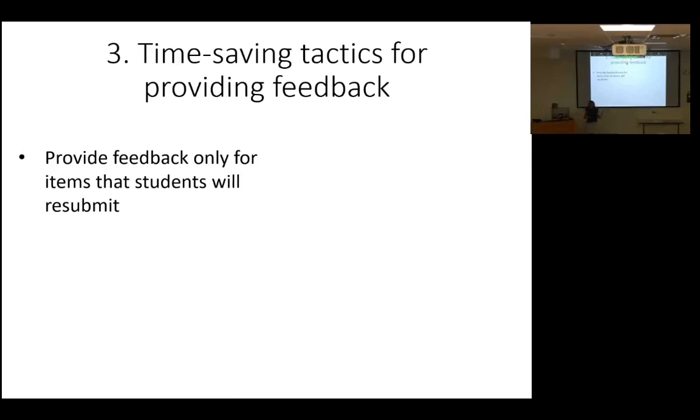So what I'm doing is not really giving them feedback. I'm writing a justification of why I gave them the grade I gave them, and they're not even going to read it. So why am I wasting my time justifying my grading if they're not going to use it? So I only give feedback on assignments that students will resubmit.